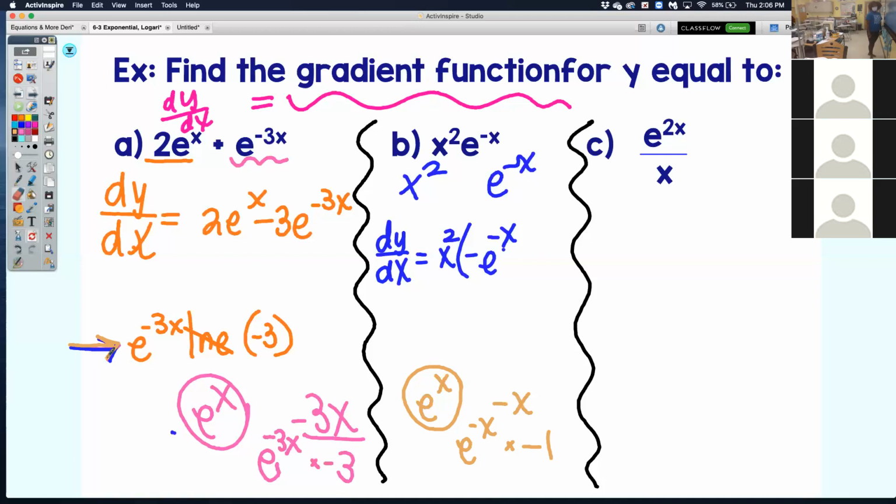Yes. Well, it's not always the coefficient. It just depends on what the exponent is. Yeah. But no matter what, you take the original and you multiply by the derivative of the exponent. That's what it is every time for an exponential function. Got it. Every single time. All right.